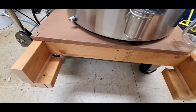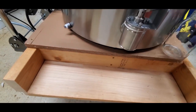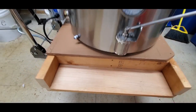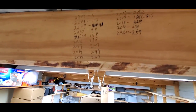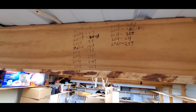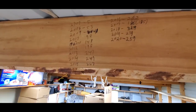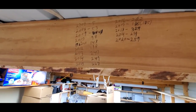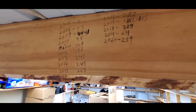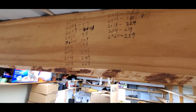I guess you could call this a his and hers bottling setup. My wife, she doesn't like to hold a bottle while bottling, so I put in a little shelf down here and the bottle fits under there perfectly. When I bottle, I don't like the shelf — it gets in my way. So I can bottle it the way I like, and this will make my wife real happy. I wanted to show you this right here on a rafter — I wrote down the gallons of honey which I've processed since the very beginning of my beekeeping career.